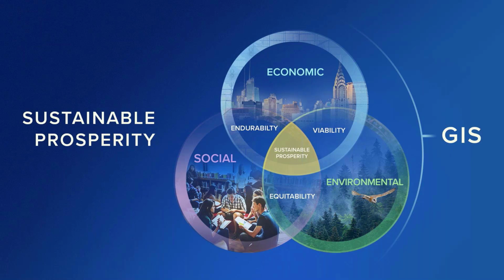Many of you may have attended Esri's virtual UC and heard Jack Dangermond, Esri's president, talk at length about sustainable prosperity. He defines sustainable prosperity as meeting the needs of the present without compromising the future. Today, successful organizations are realizing there are three critical elements needed to create sustainable prosperity: economic, social, and environmental. Economic prosperity meaning creating positive financial results. Social prosperity meaning doing good for the people, and environmental prosperity is considering the responsible impact on the planet. GIS technology can help organizations achieve their goals with regard to these tenets, but it requires more than just technology. It requires intelligent action, good value, ethics, and pure hard work.